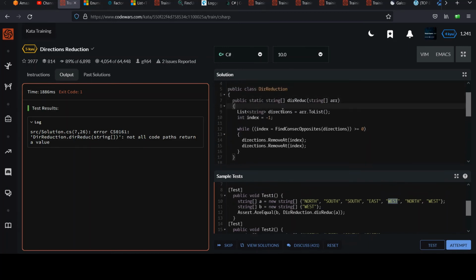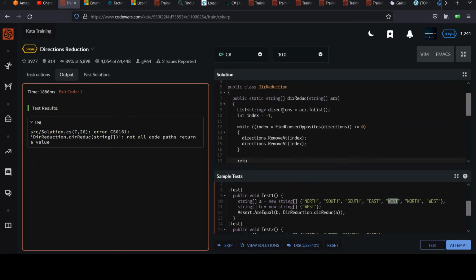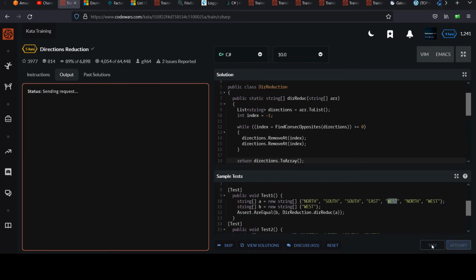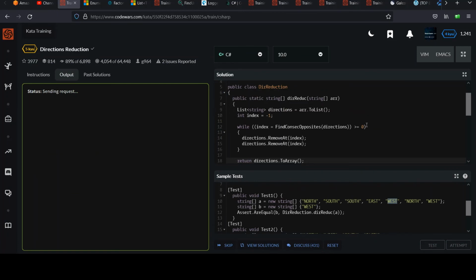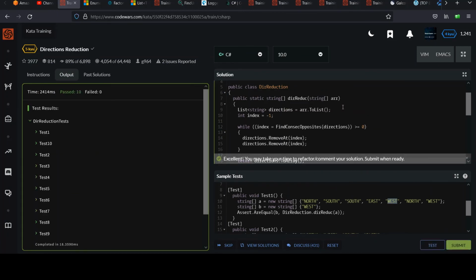Oh sure, I never even returned the result, did I? So we have to return directions, but remember directions is currently a list, so I'll say to array. Let's see where that gets us. Good, green, and we'll make sure we have it for the larger test suite, and we nailed it.